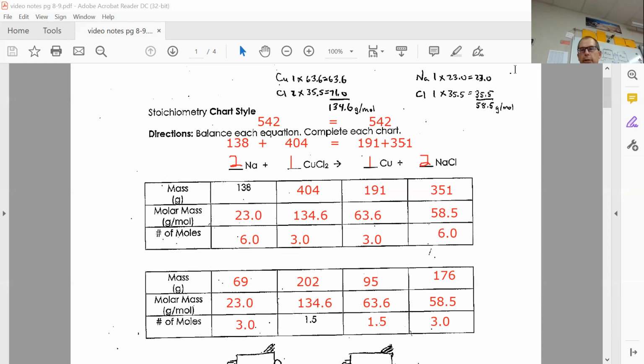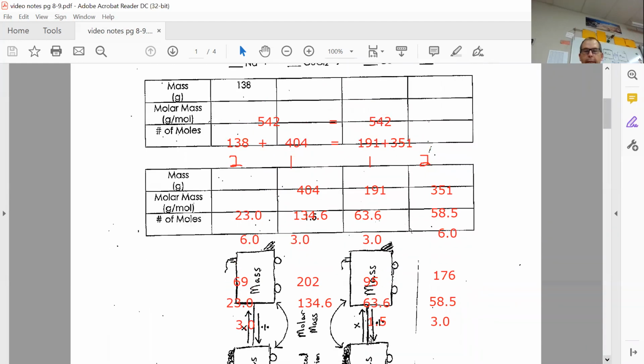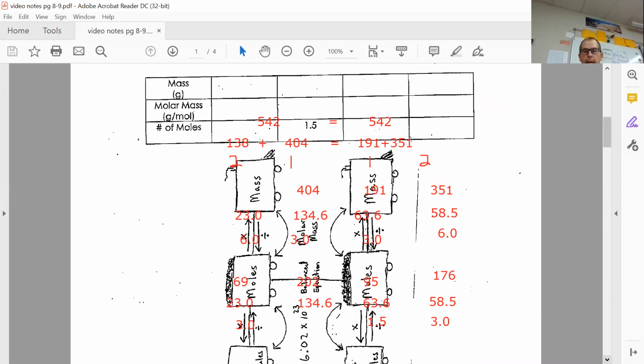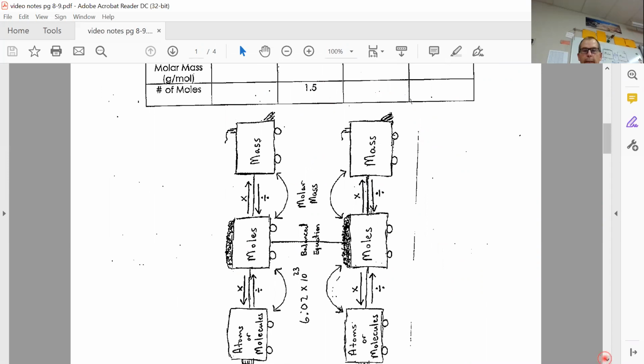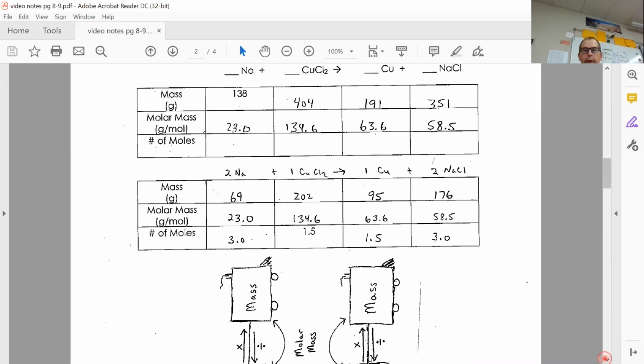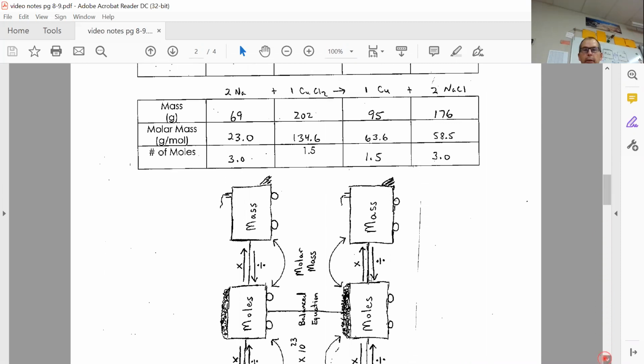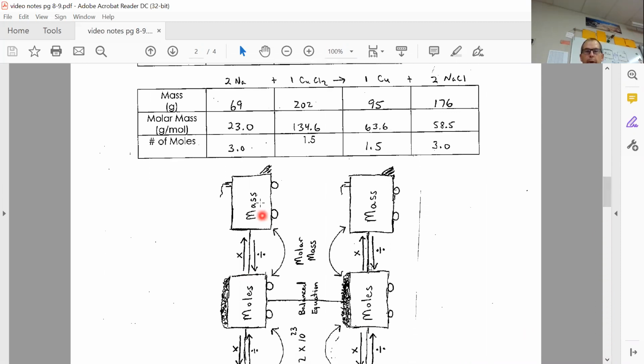Okay, so how does this chart style compare to the mole train? Let's just take a look at something as we wrap this up. So I have a mole train, I turn it over on its side. And what I think I'm going to do is get rid of these numbers here. Okay, and then I'm going to bring this up. Here's our mole train on its side, and we see our same numbers right here. So I'm going to look at this last equation right here, and this part of the mole train. Let's say I wanted to compare the sodium here to the copper here. So let's just look at those two things.